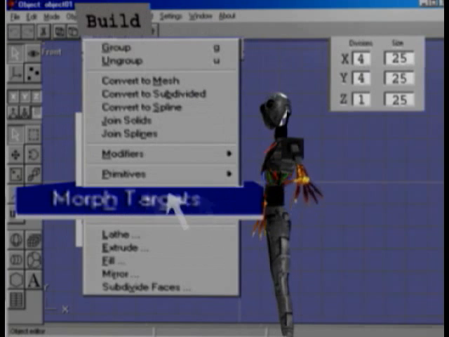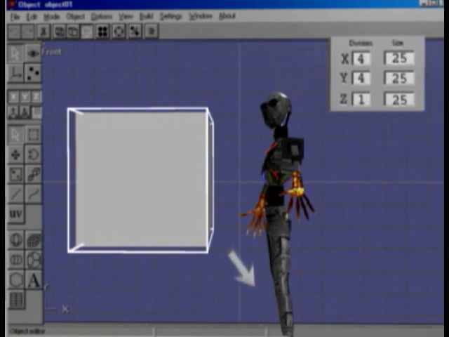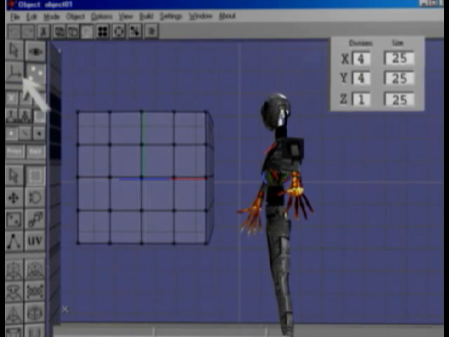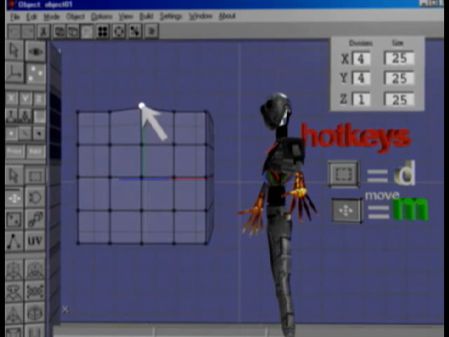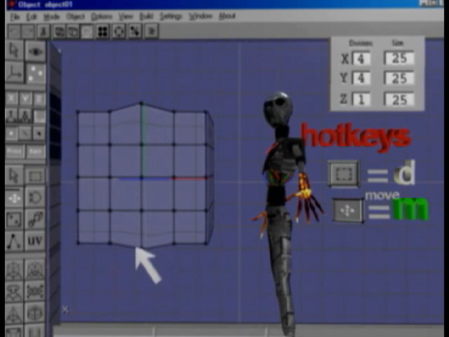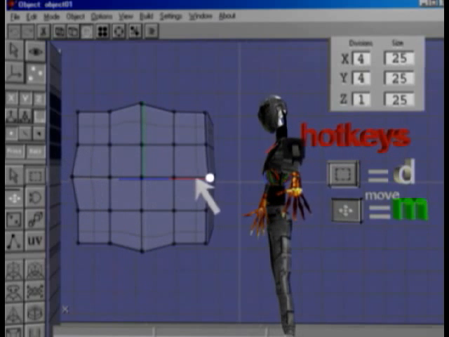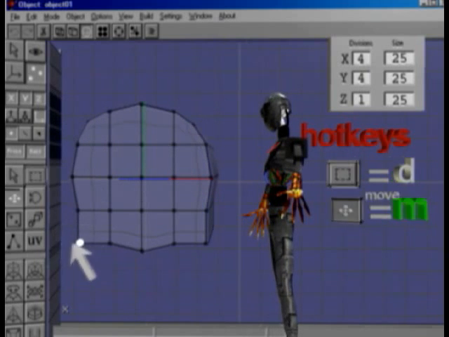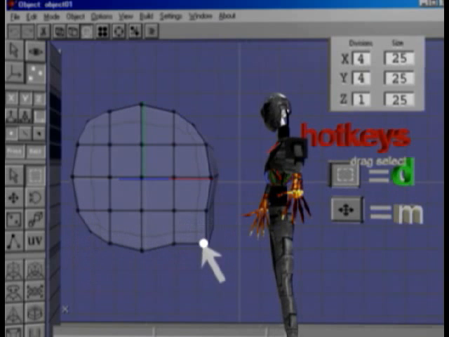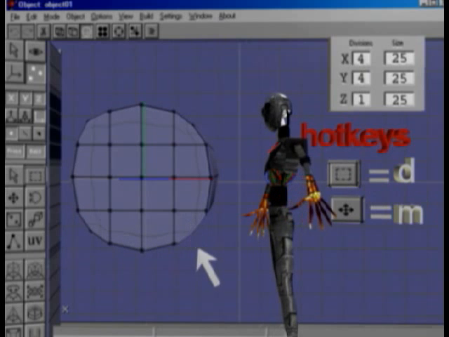Okay, notice morphtut is selected in here. Point, Edit Mode, drag Select Tool, and Move Tool. We are making a morph target from our morph object morphtut. We can move points to create a morph target, but we cannot add or delete points. We can have more than one morph target for each morph object.